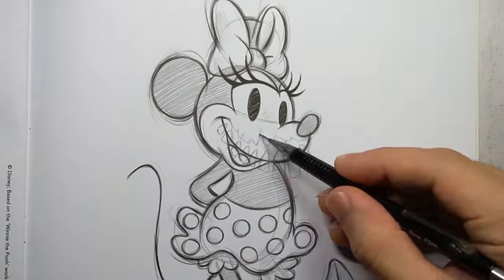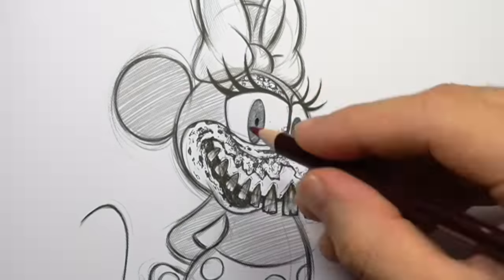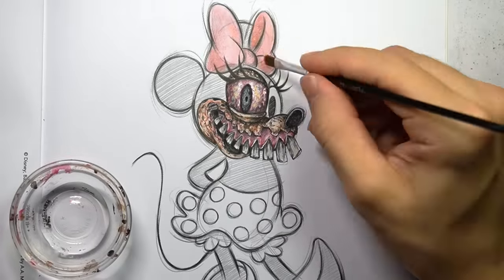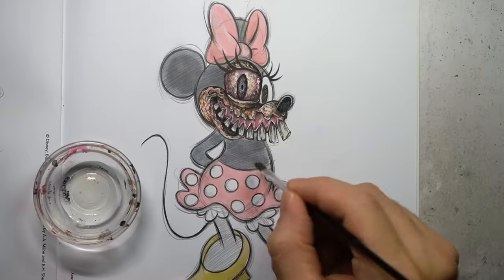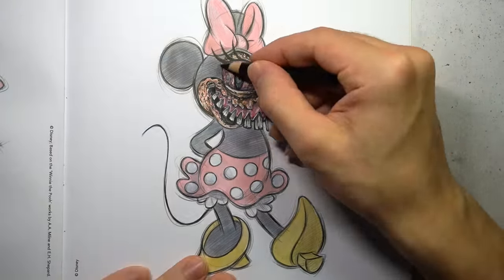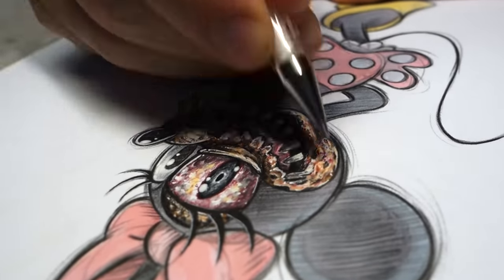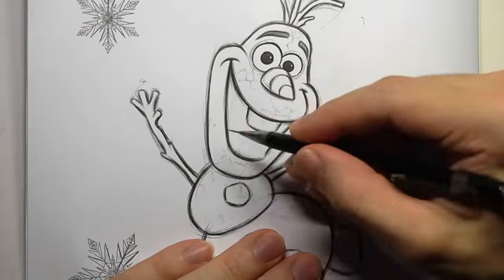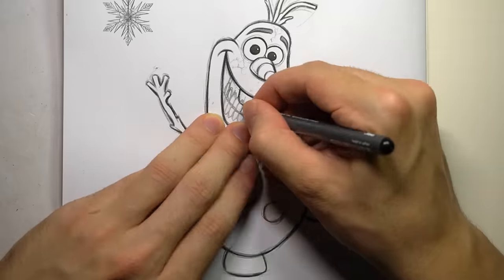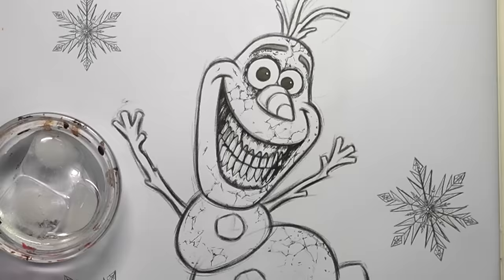Next up is Mickey's sweetheart, Minnie Mouse. I'm going to give this rodent a mini horror transformation. And here's Minnie's grand reveal, after receiving a signature Jordan Persegati horror glow-up — fabulous. For the final page of this colouring book is the overly enthusiastic Olaf. He has such an infectious smile, doesn't he? In fact, I think it is infectious — rabies. Don't get bitten by him. I'm going to need some ice for this frozen transformation.